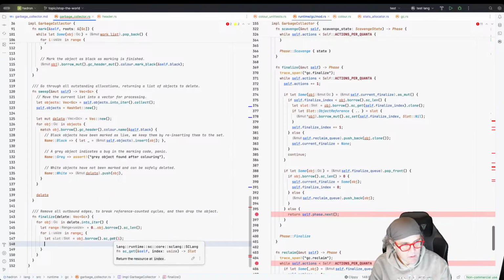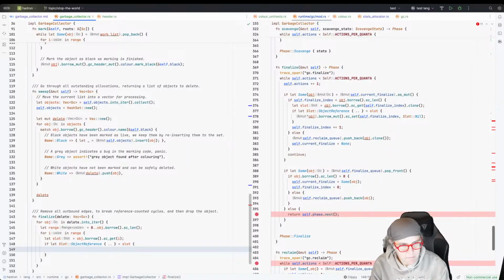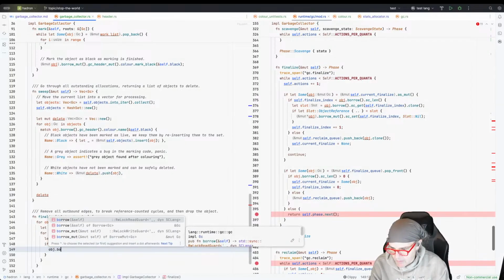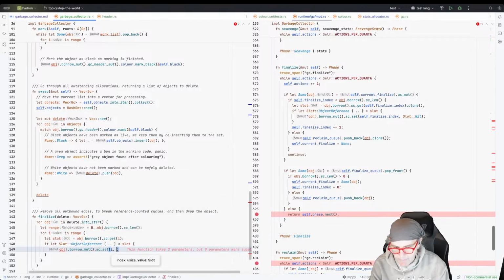What's the problem here? Dot clone. In range. If let slot object reference equals slot. Obj.borrow_mut.sc_set(i, slot).